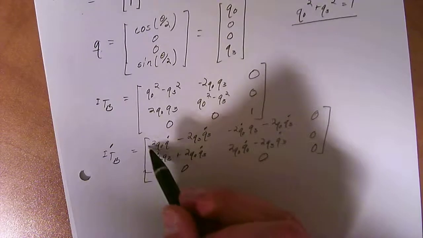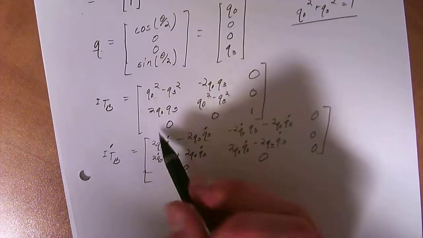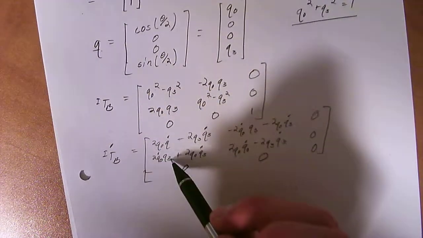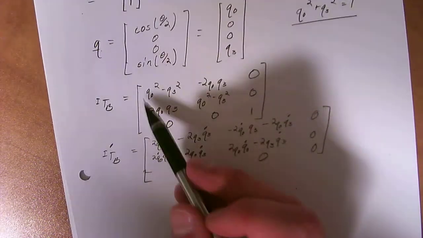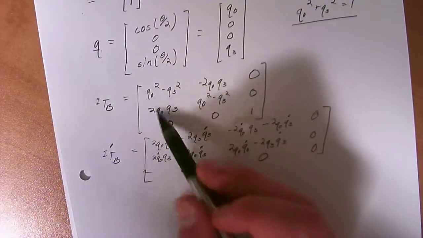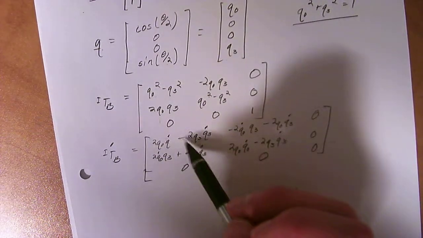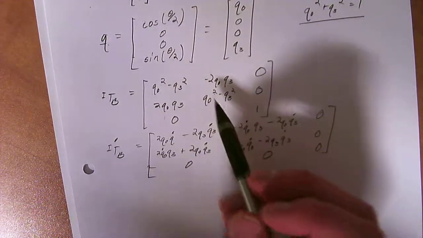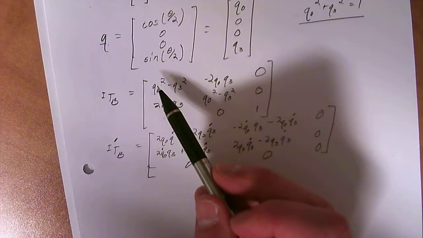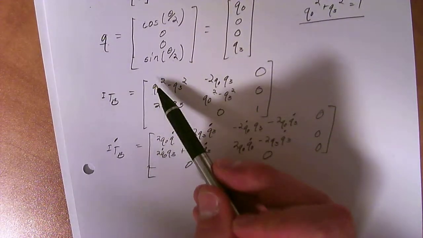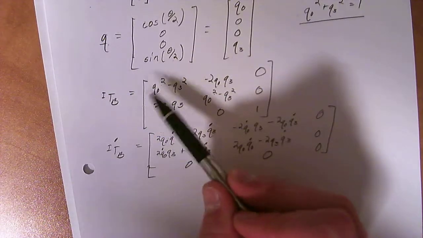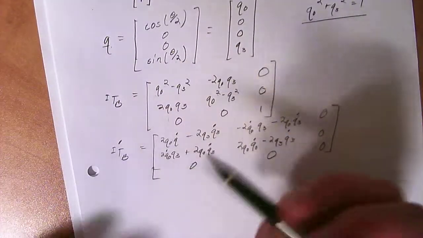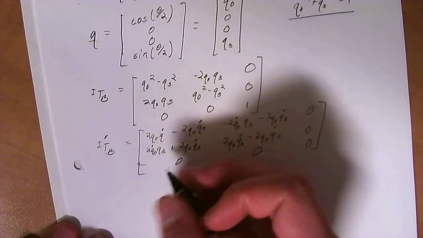Some people get a little bit confused with the differentiation here, but hopefully it's not too bad. With this situation, you just take the derivative of q naught, which brings down the 2 q naught, and then you take the derivative of basically the inside, since you consider q naught the inside, and you end up with q naught dot. And then you go ahead and do the same kind of deal over here with the q3, and so on and so forth. So you basically consider a quaternion component as a function, where you take the derivative of the outside according to the product rule, and then you take the derivative of the inside in a couple of steps.